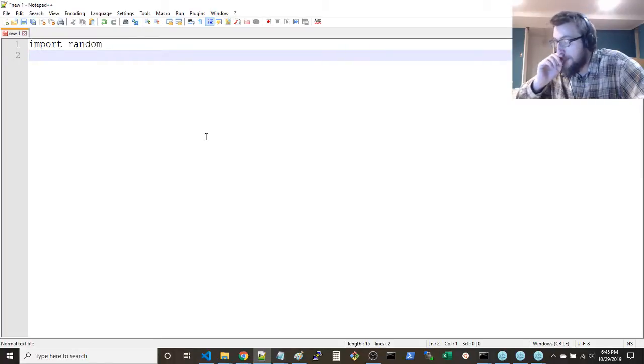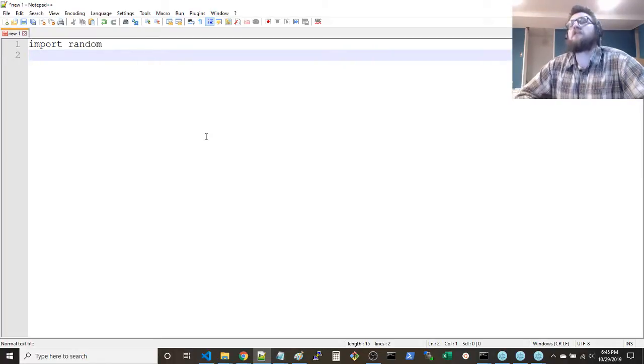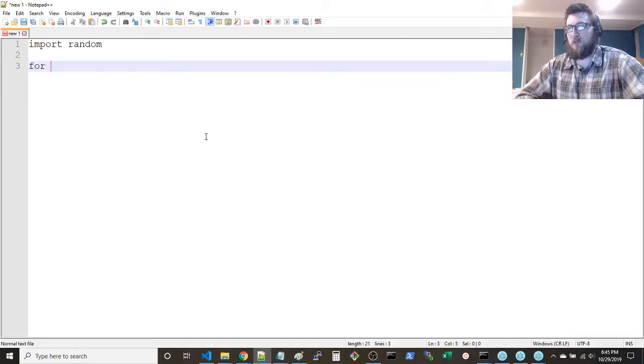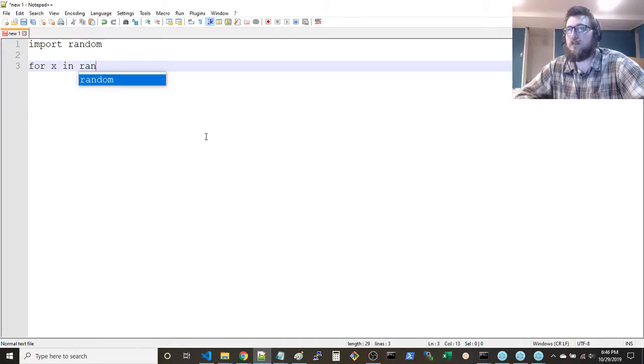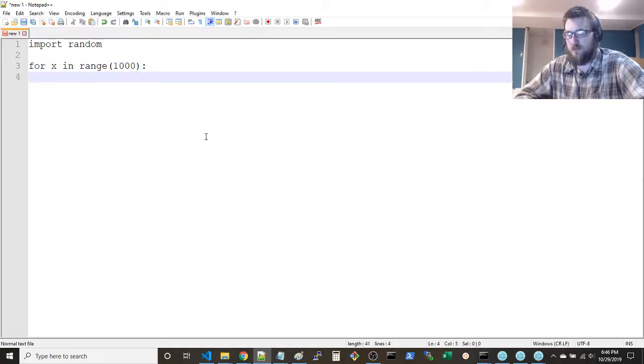Yeah, let's do import random, and we're gonna say for x in range. We said 1,000. For x in range, we want to get a list comprehension.